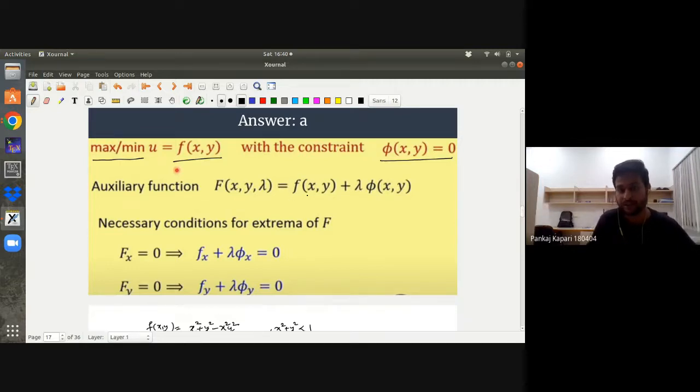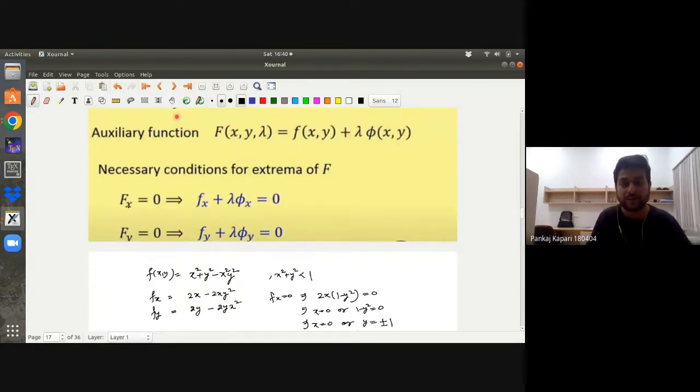We just take the sum of these two functions, multiplying by lambda the function phi. So F(x,y) plus lambda times phi(x,y). Then we take first partial derivatives. If you take the partial derivative of capital F with respect to x, you will get this equation and put it equal to 0. Take the partial derivative of capital F with respect to y, and put this again equal to 0. Basically we are finding those critical points only, but on the boundary.